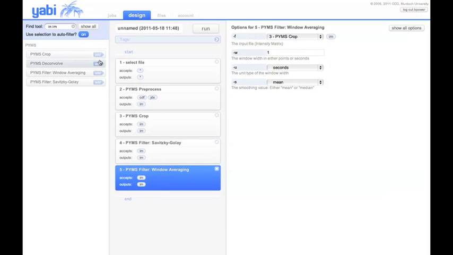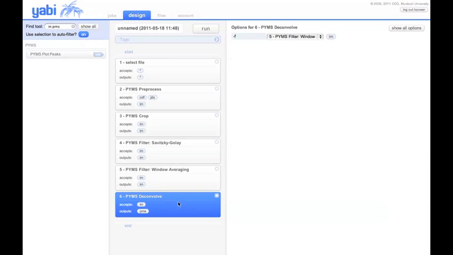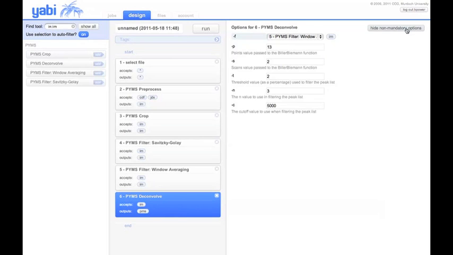The next thing we'll want to do is deconvolve. This will actually produce an output file, so you'll notice that in the 3 previous steps we've been dealing with intensity matrices as inputs and as outputs, so that's why we can chain all those steps together. This last step, the deconvolve, takes in an intensity matrix but outputs a PYMS peaks object file. The deconvolution function actually has a number of parameters, and if we want to get down into the details, we can show those and we can change the defaults if we want to, but we can leave those there for the moment.